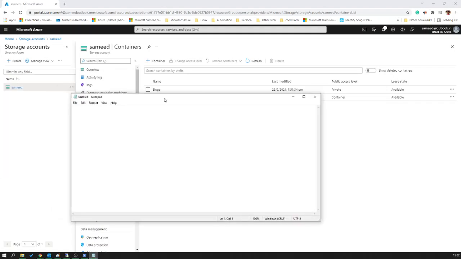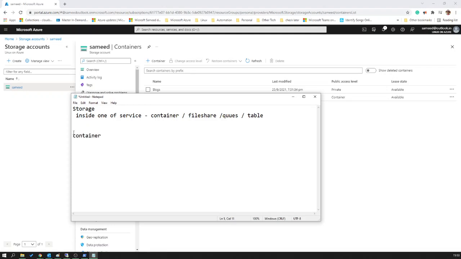If you want to connect to a storage account, you are not connecting to the storage account itself. You are connecting to some service inside the storage, one of the services. That service will be the container service, or might be file share, or might be queues and tables. So let's say that we want to connect to a container.